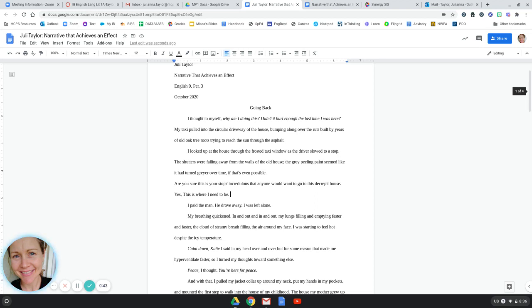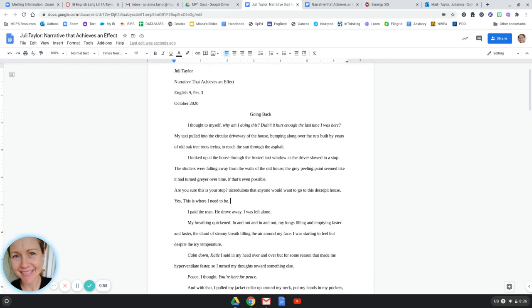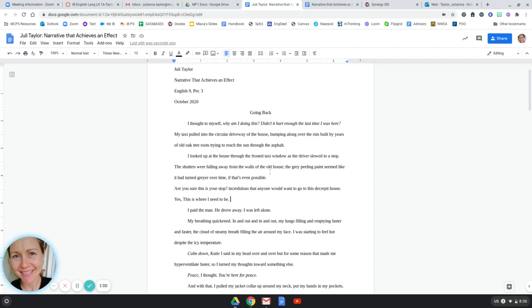So punctuation. First of all, as you read the story right here, as you see the text here, do you see any dialogue? Well, you wouldn't see it because it's not marked. You'd have to read through it to find the dialogue. So in order to indicate where the dialogue starts and stops, we use quotation marks. Right here is where the dialogue starts.